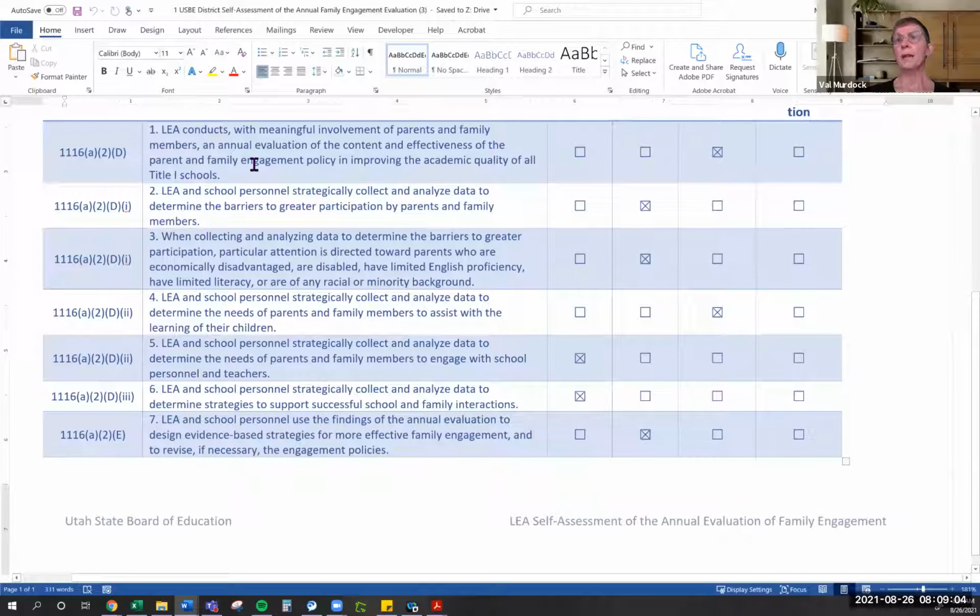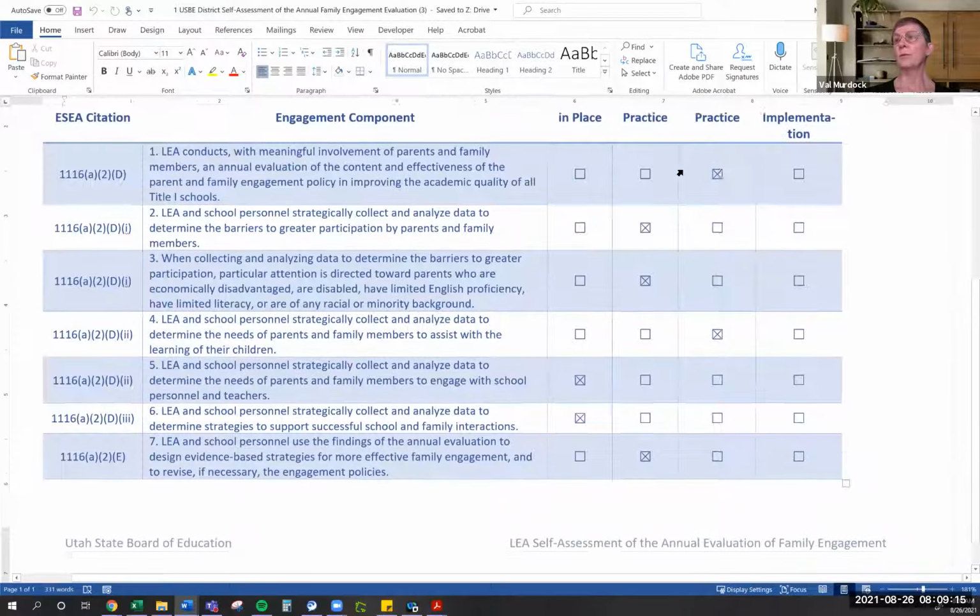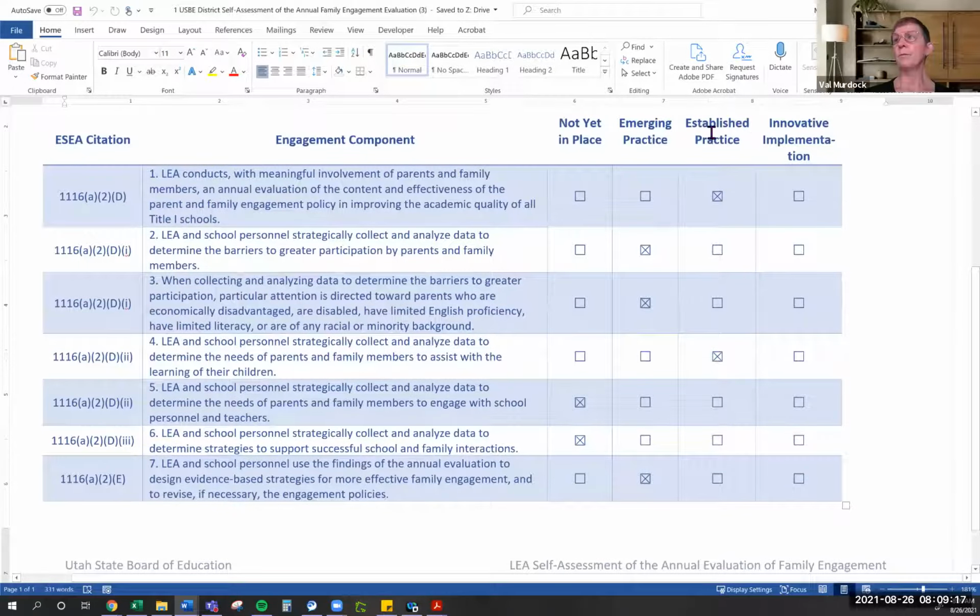So number one, the LEA conducts with meaningful involvement of parents and family members an annual evaluation of the content and effectiveness of the engagement policy. So, I'm going to mark that as it's an established practice in our LEA. We every year get parents together and we look at the content and the effectiveness of the engagement policy.